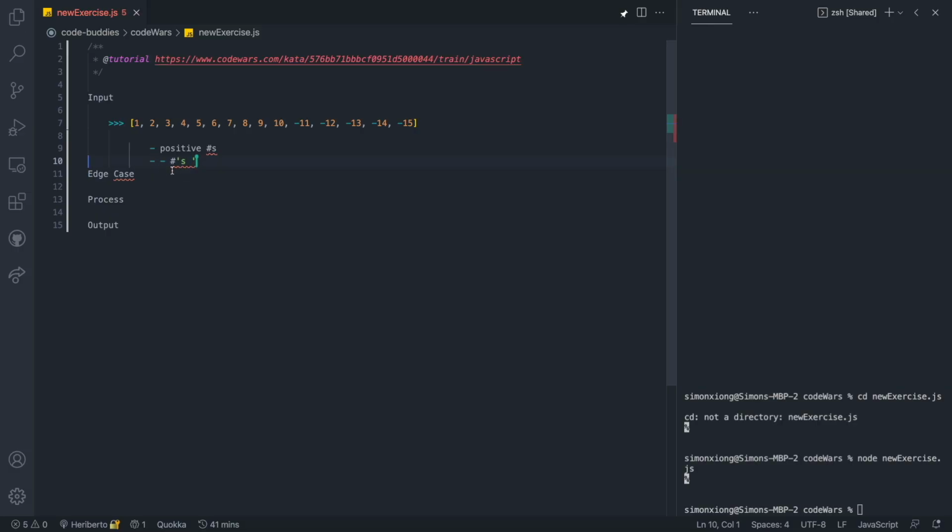Okay. Oh, this thing went into a string by its own. You know what? I'll move this down here. Negative numbers.